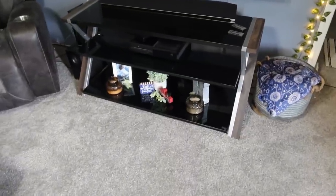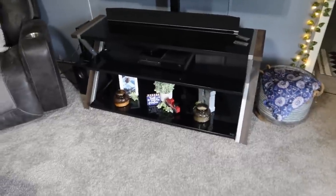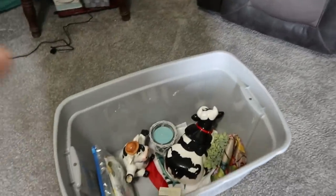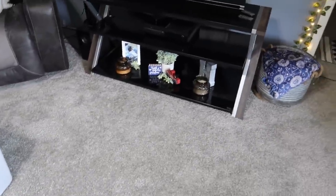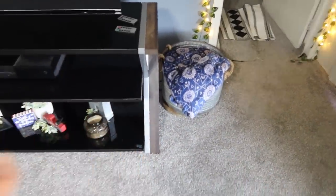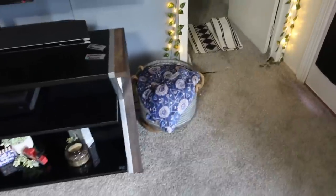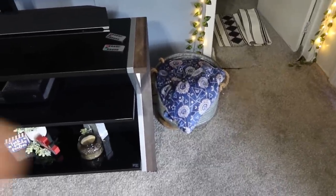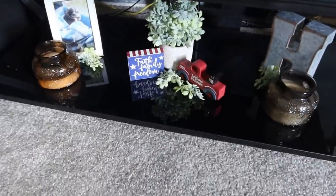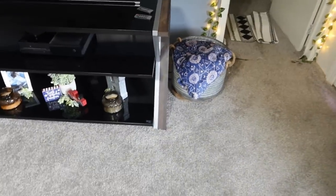I'm keeping the living room really simple. One reason is because I actually don't have a lot of stuff that's good for living rooms — the rest is pretty much kitchen items and curtains. But I actually really like how simple it is. I left out this blue blanket right here; it's more of a celestial, astrology type blanket, but the blue really helps pull the decor together.